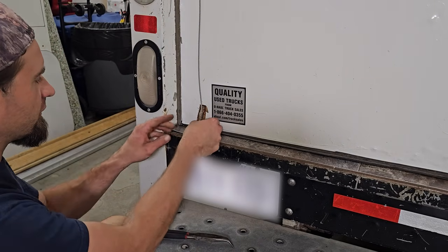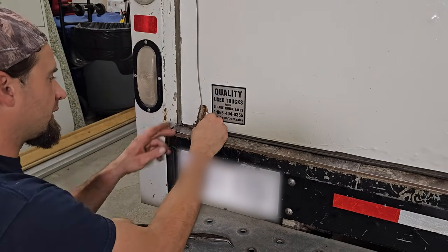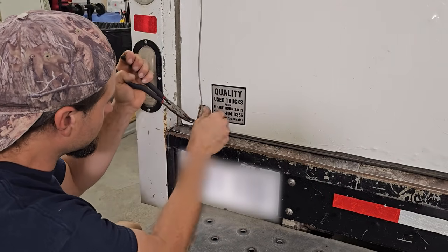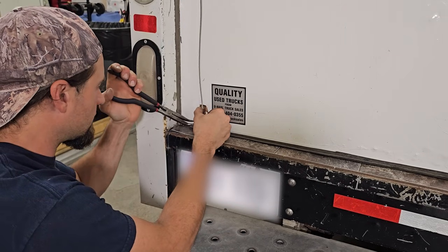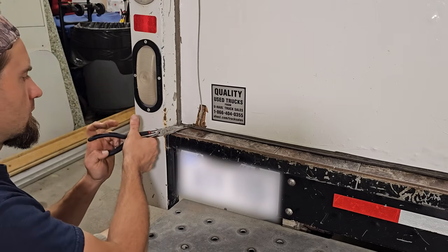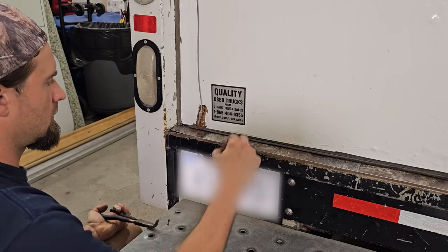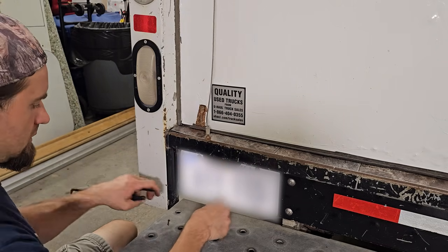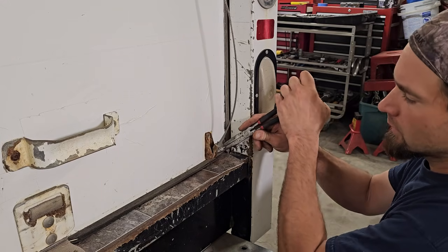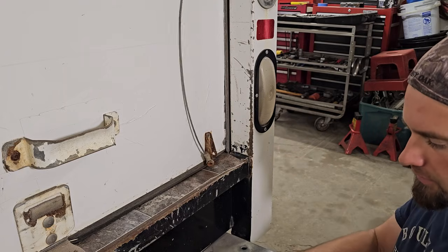Okay, so these are just cotter pins that go through. They're super rusty. I got some WD, but let's see if we can just get them out of there. Out. Okay.